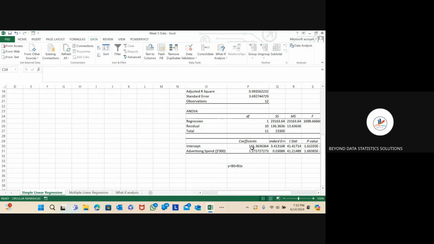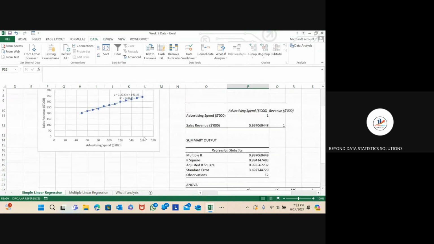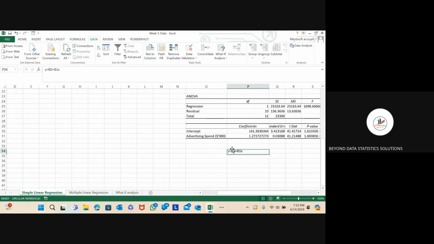Remember, regression is used for prediction. We usually use it for machine learning in order to predict things based on other things that we can get, forecasting things in the future. So we have y is equal to beta naught plus beta 1x. Y stands for the dependent variable, the y that we used while inputting data in the data analysis toolpack. What is beta naught? Beta naught is the coefficient of the intercept.